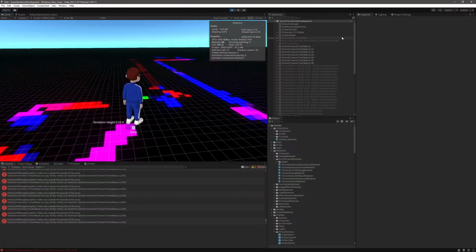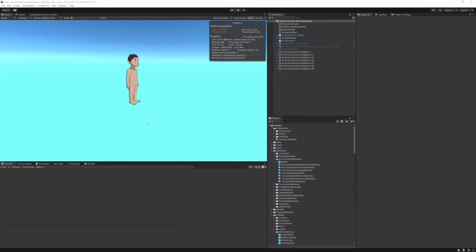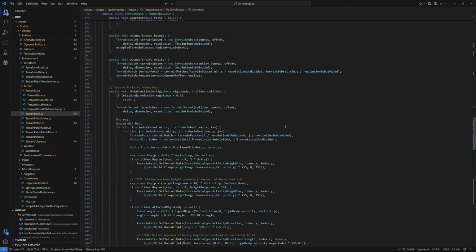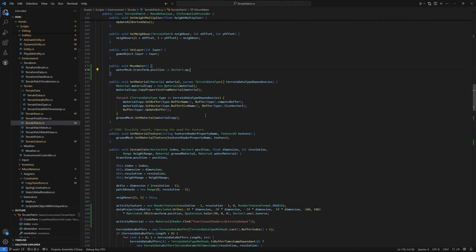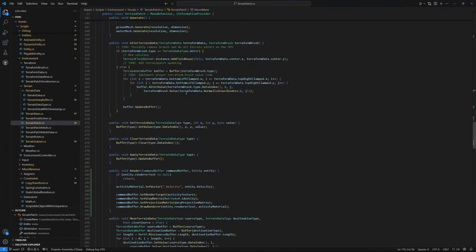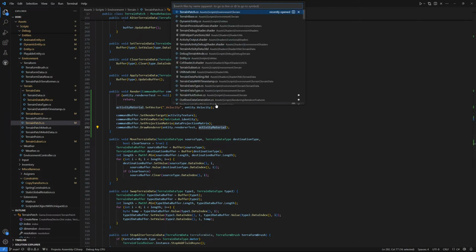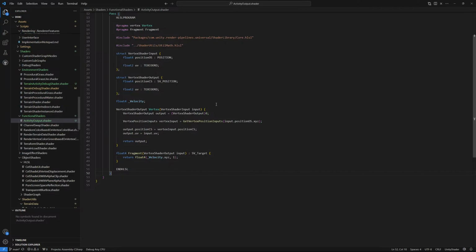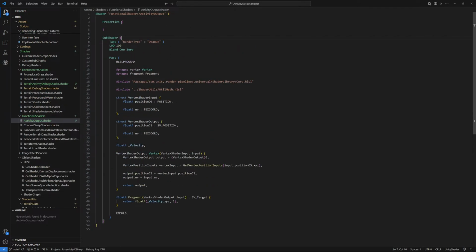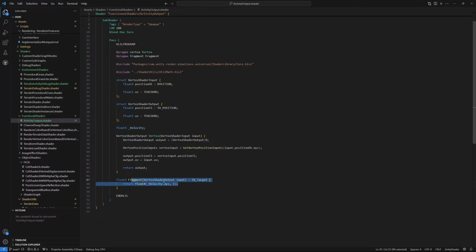Okay, let's see what we render first and foremost. Terrain patch, draw, and we use activity material. Activity output. So we set velocity here, and then we render velocity.